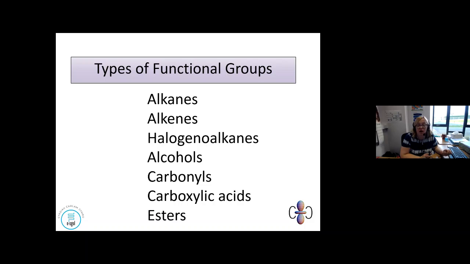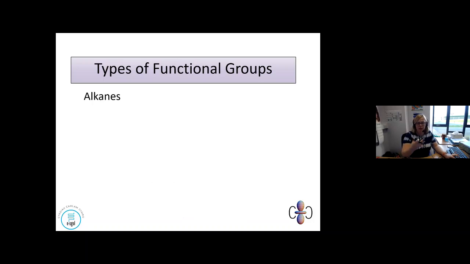Okay, so the alcohols, the carbonyls, which is a brand new family, carboxylic acids, and then leading on to the final family, which are the esters. Okay, so I'll run briefly through all of these for you this evening, just so you're a bit more comfortable in being able to recognize them and as a result being able to name them. Okay, so alkanes probably start you off in the most comfortable family, because it's the one that everyone studied in quite some depth in that final unit, so the oil unit.